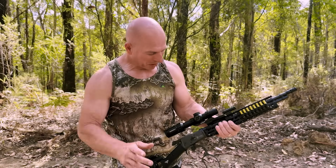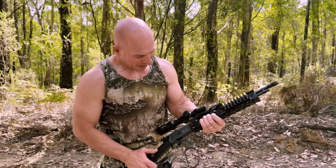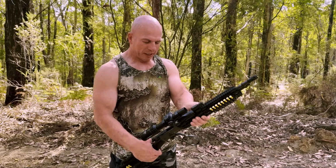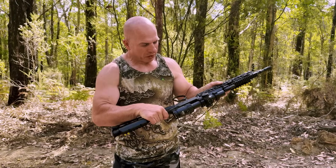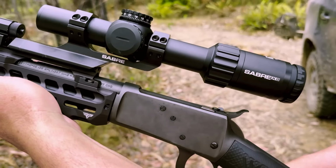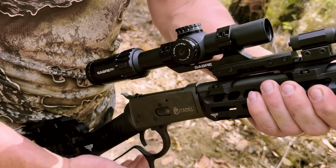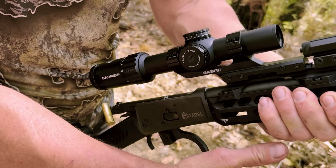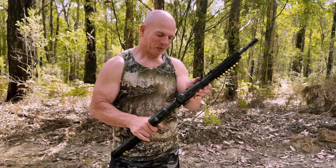And my problem is solved. The empty cartridges have been ejecting perfectly from under the scope there, with no damage or fouling with the scope at all, no major impact. They come out, they glance off the underside of the Sabre mount, and they're flung sideways. Works perfectly guys, what a treat.